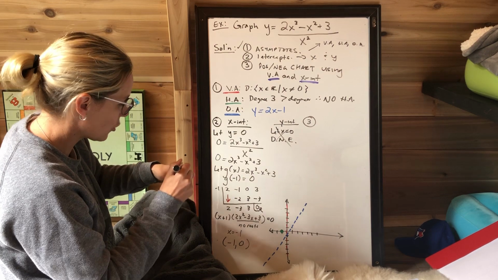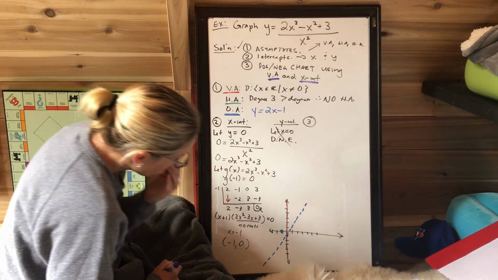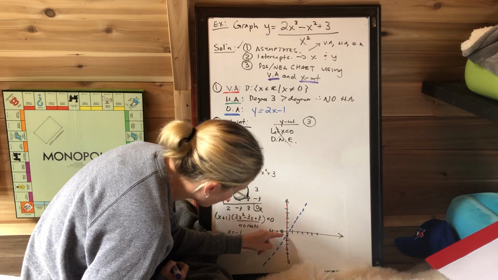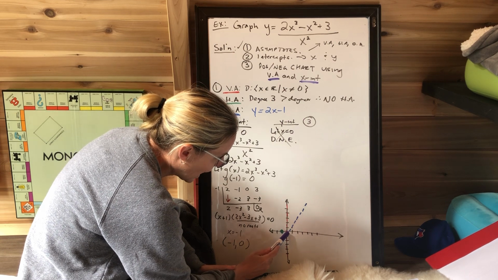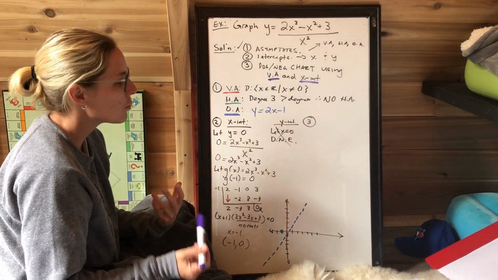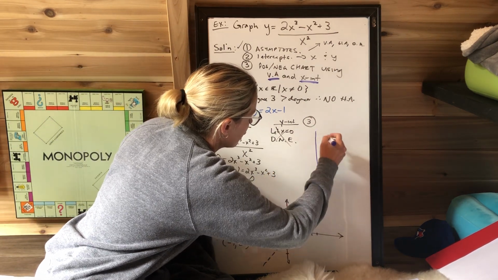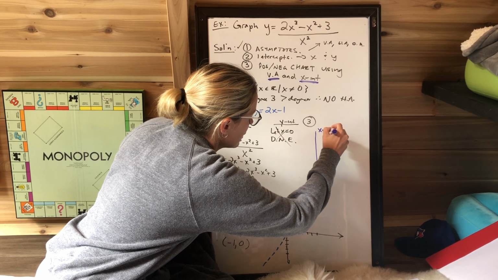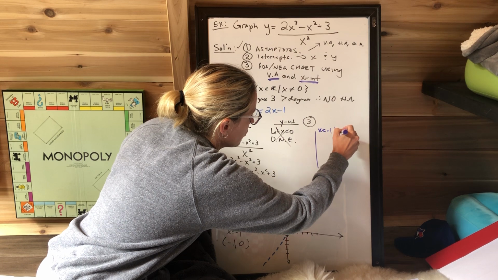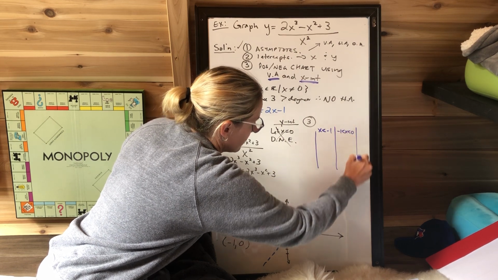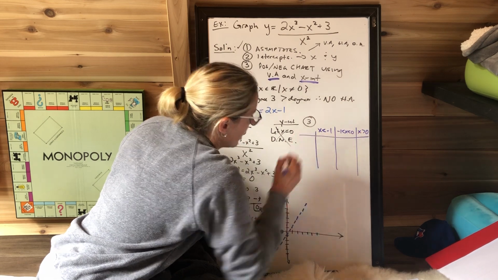The last step, step 3, is coming up with the positive-negative chart. What I said here is you're going to use vertical asymptotes and x-intercepts. We have one vertical asymptote, we have one x-intercept. Our x-intercept is at -1, our asymptote is at 0. So those are the ranges we're going to do. When we set up our chart, the first column will be x is less than -1. That's the first one we come upon from the left. Then it's going to be between -1 and 0, and then greater than 0. Those are the only ranges we have here.